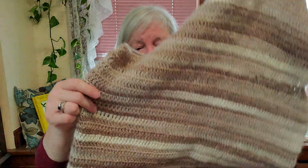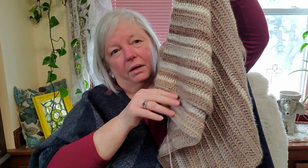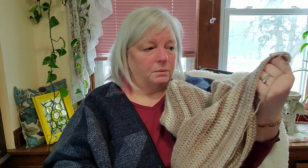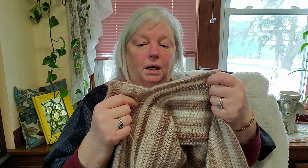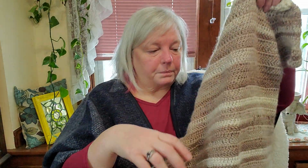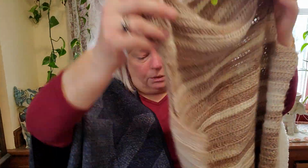The last time I think I showed you, I was up here. I had just fitted her for under the sleeves. So now I'm here and we're doing the split. So then you crochet just the back. It gets one increase across the rear end, just one time, and then it's 14 rows of the split. And I kind of want her to put it on before I do all 14. And then you do the front, because I don't want it to be too long. She'll wear jeans with it, so I don't want it to be too long for her. So I don't know how much longer I'm going to go before I have her try it on again.